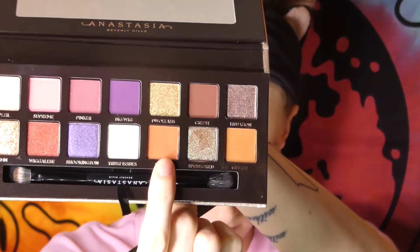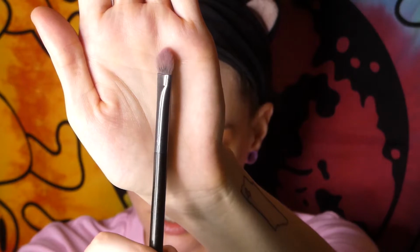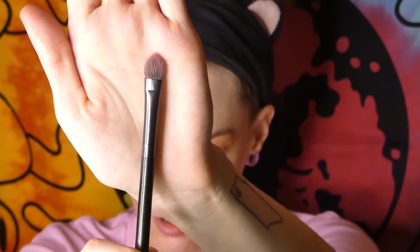Okay, now I'm going to grab some of this shade, Edges, right here, on this Luxie 239 Precision brush, the one that's flat on one side and fat on the other. One of my favorite brushes to get right in my crease area. And just place that right in the crease, just to deepen up what we've already got started.